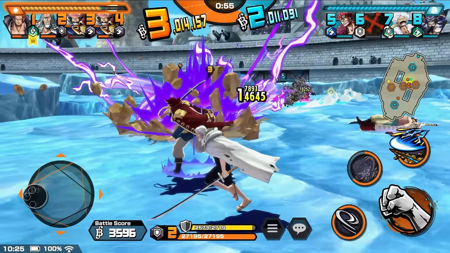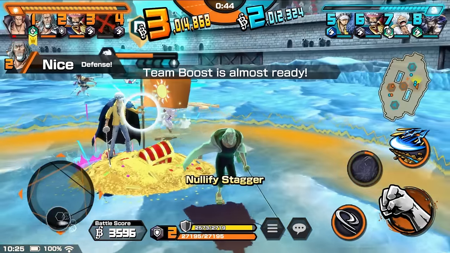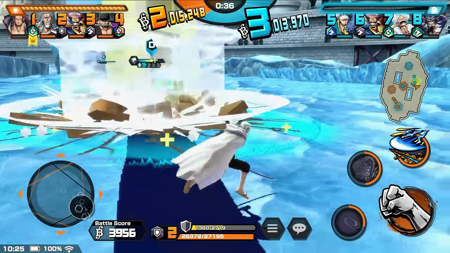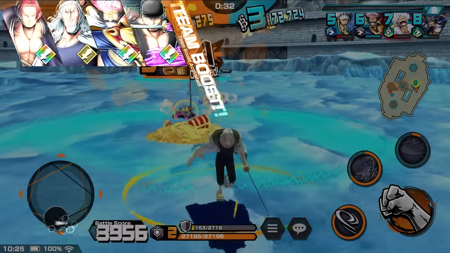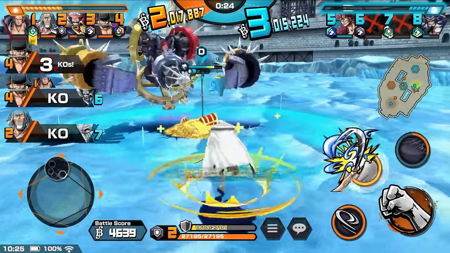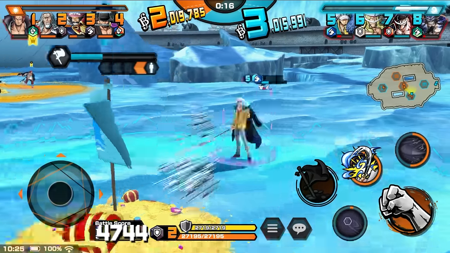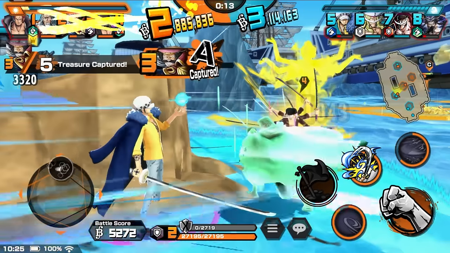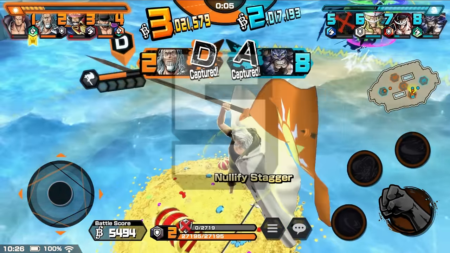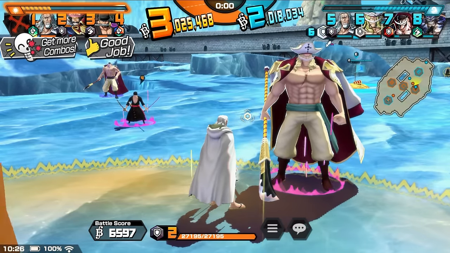All right, well, my Rogers are just straight cooking right now, bro. What the heck? Oh, here comes the kid. Watch out, watch out. He's got this perfect dodge here for something. There's the perfect dodge. What you got for me, man? Uh-oh. Let's grab this back. There you go. Let's go, baby. Let's go. Easy game. I told you.